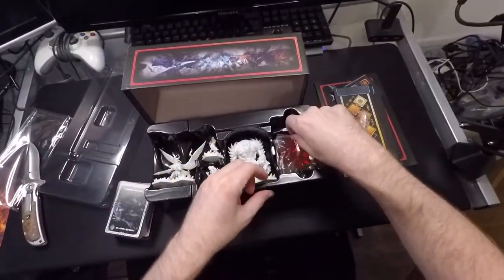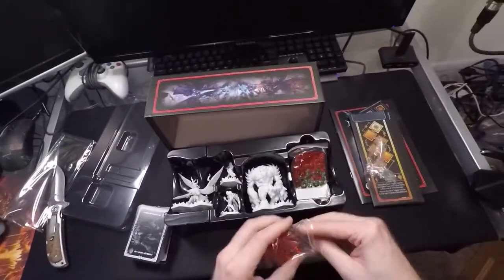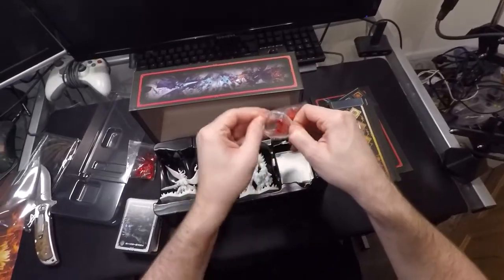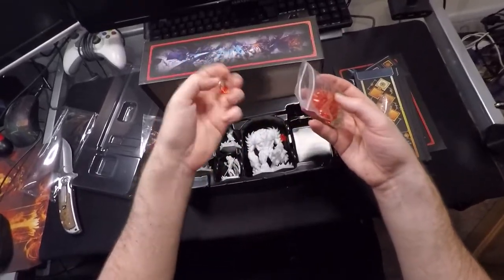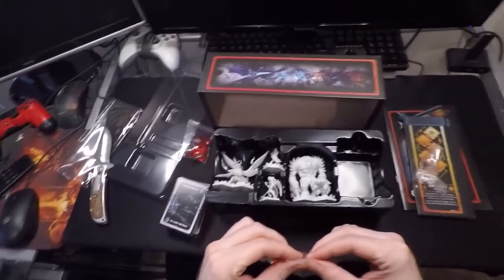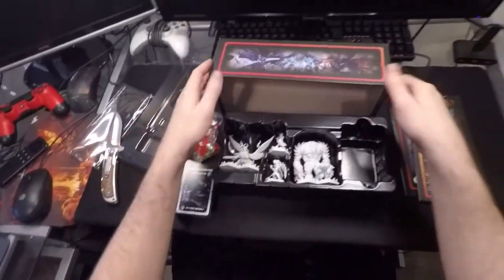And here we have some little gems, which are a game thing. Look at that, that's nice. Nice little addition. And then we've got more little gems. Ooh, oh no. Yeah, nice little green and red gems. I'm assuming they're some sort of currency in the game, but I don't know, because like I said, never played it. But that's everything for the Devil Trigger expansion.